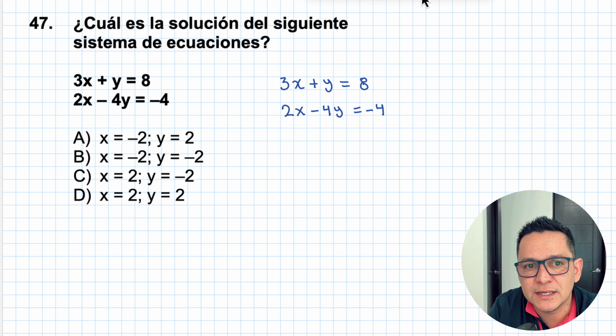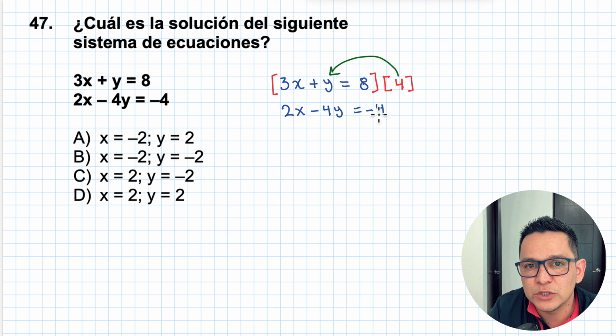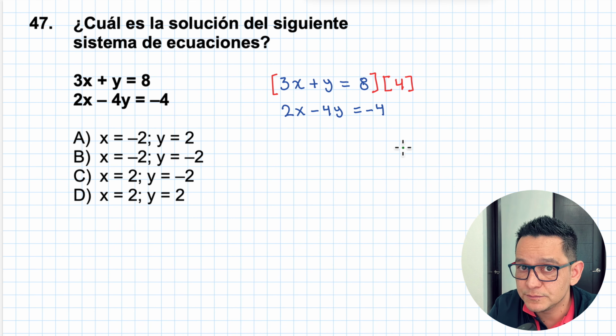Okay, I'm going to use the addition-subtraction method, also known as the reduction or elimination method. This consists of adding or subtracting the equations in such a way that one of the unknowns is eliminated. In this case, for example, what do you think if I multiply the first equation, both the left and right sides, by 4? Why would I be multiplying the first equation by 4? Because, as you can see, when I multiply 4 by y, I will get 4y, and 4y minus 4y will give me 0. And that way, we could solve for x, right?